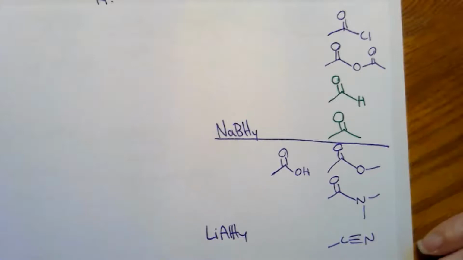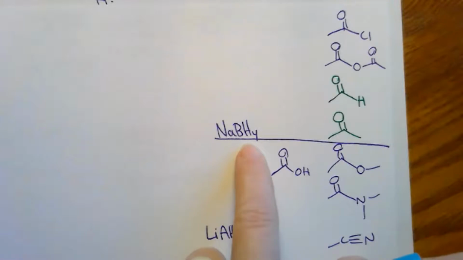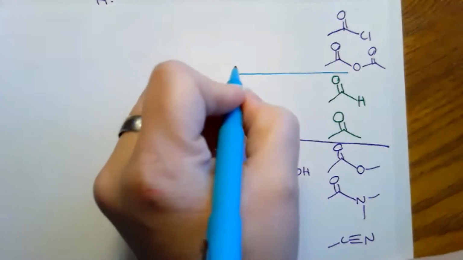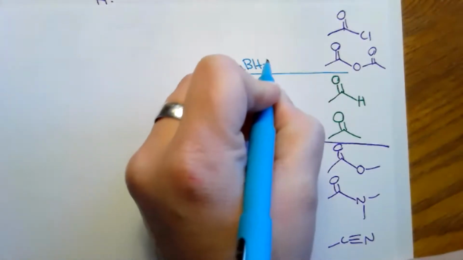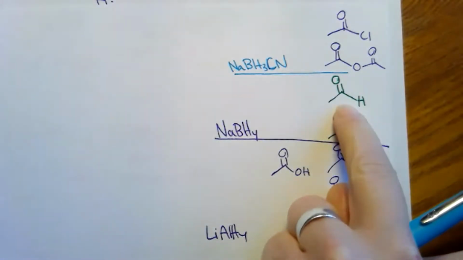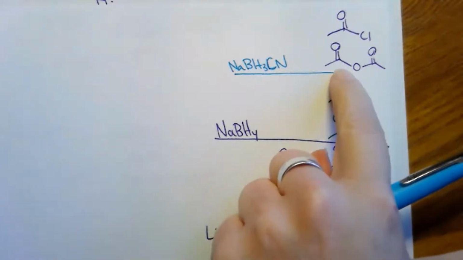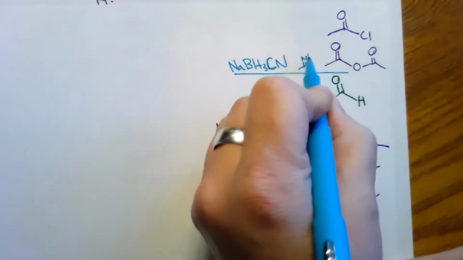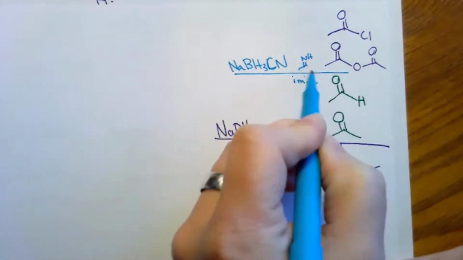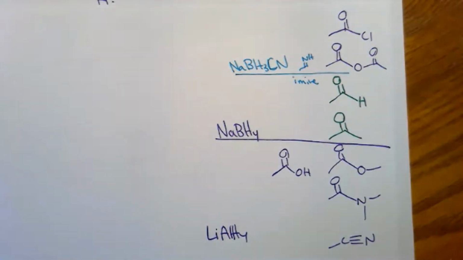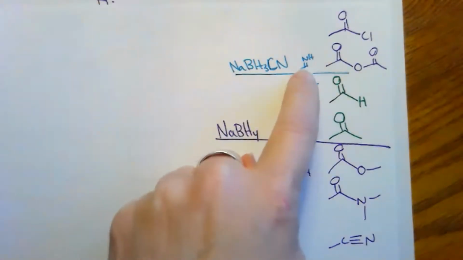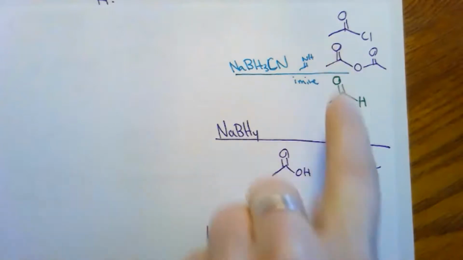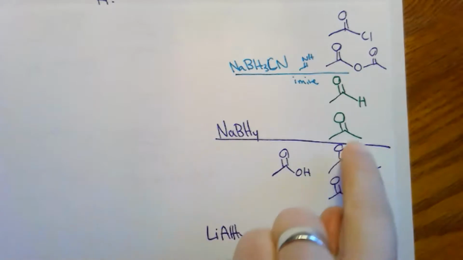Well, sodium cyanoborohydride is weaker than sodium borohydride. Replacing one of the hydrogens with a cyanide causes it to be even weaker. So as it turns out, sodium cyanoborohydride cannot reduce an aldehyde. It's actually too weak to reduce an aldehyde, but it can reduce anhydrides and acid chlorides. It can also reduce imines, imines. So an imine falls here in the order of reactivity as far as hydride reducing agents go. It doesn't generally fall there in other reactivity, but sodium cyanoborohydride can reduce an imine, can reduce an anhydride, can reduce an acid chloride, cannot reduce aldehyde or anything weaker. Sodium borohydride can reduce all of it.